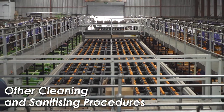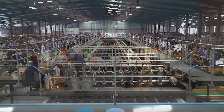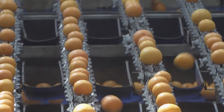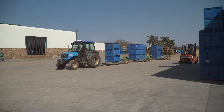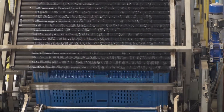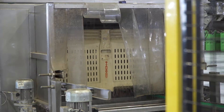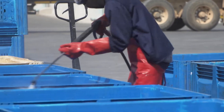Automated pack lines with optical sorters and graders sometimes have automated cleaning and sanitation programs. Use these programs as directed by the manufacturers and ensure you use the correct concentration of cleaning agents. Picking bins and trailers must also be washed and sanitized after they have been emptied and before they are returned to the orchard, as contaminated bins can easily become a vector for spreading infections. Bins can be washed in a specialized bin washer or with high-pressure sprayers.